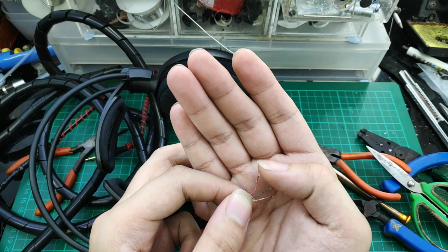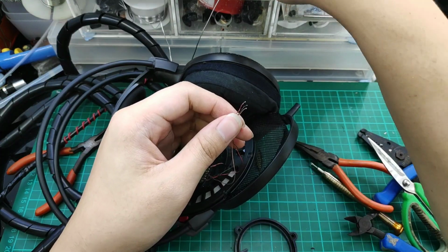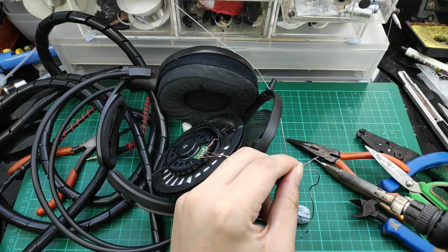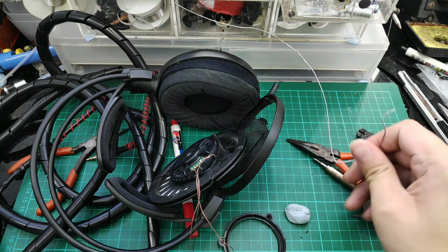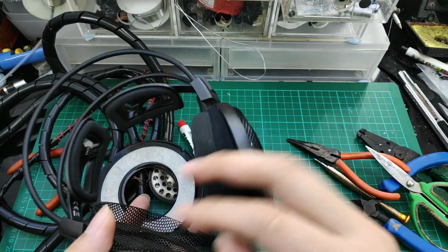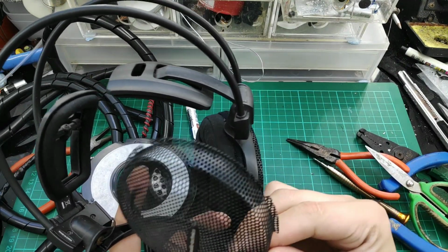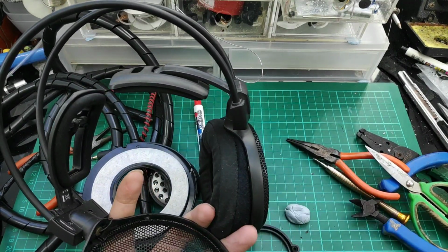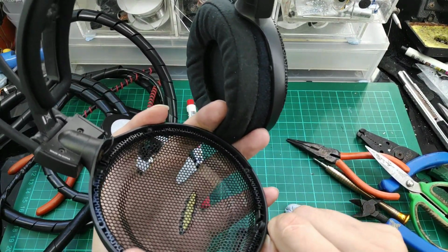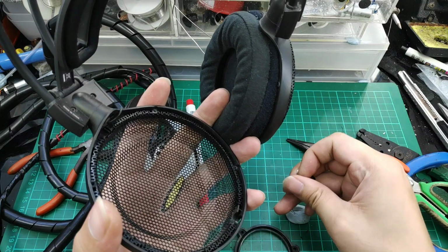Okay, we have the red for the right signal, the green for the left signal, and the brown for the ground signal. The mesh portion is always on the outside, so we have to install it first. And here, let's try to fit the female jack. Let's remove the rubber strain relief also, and we'll try to fit the female jack.